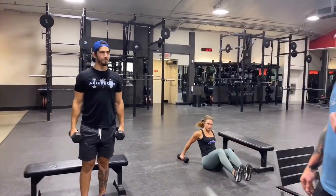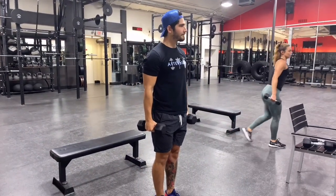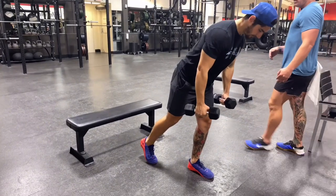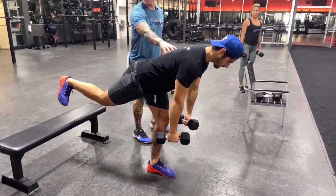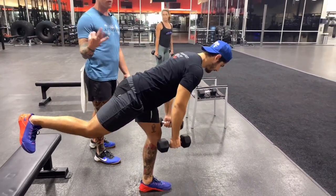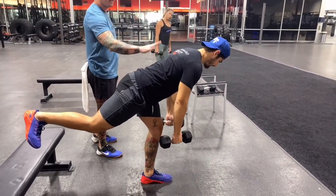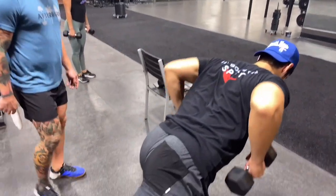But Ryan's going to show movement 1. It's going to be a static bird dog hold. Would you go sideways? Oh, perfect. Cole's going to go sideways. Whatever leg you want to, my man. Leg backward. Rye Guy is going to drop his chest. His back is going to be up. He's going to go into a row. Notice his foot is not touching his chair or his bench. He's only going to go 3 or 4 right now. That's 2. 2 more, my man. Nice and flat through his left foot, more row, and down.